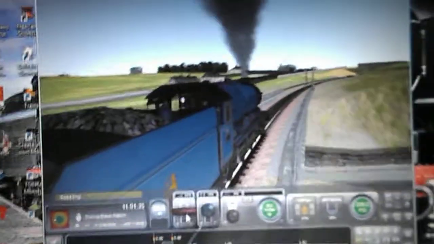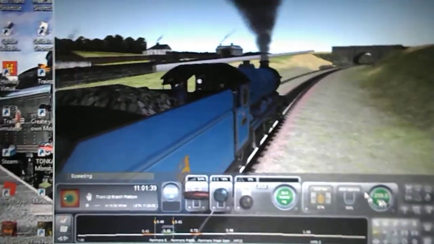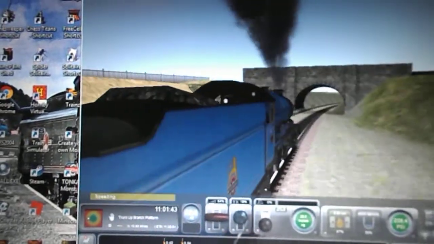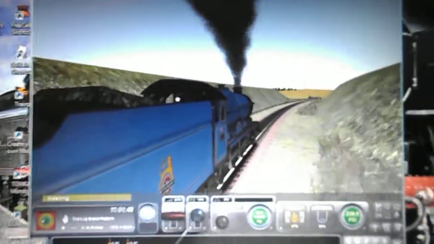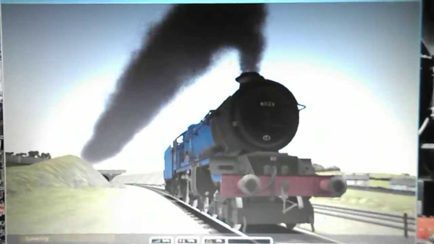I keep needing to bring the regulator back, because the boiler pressure goes red, and that means it's dropping. If the boiler pressure is dropping, there's not enough steam. If there's not enough steam, then I won't be able to drive the engine. So yeah, just look at it.